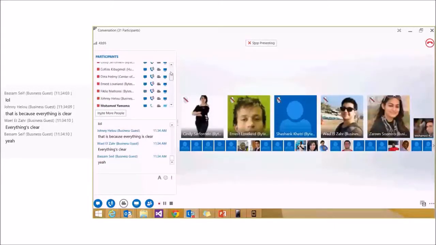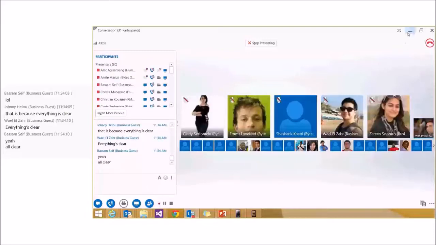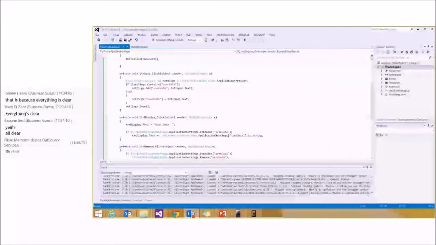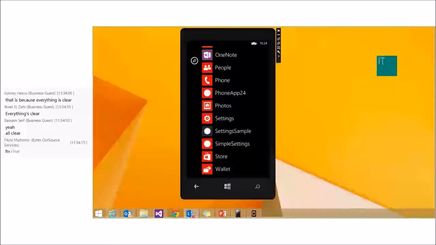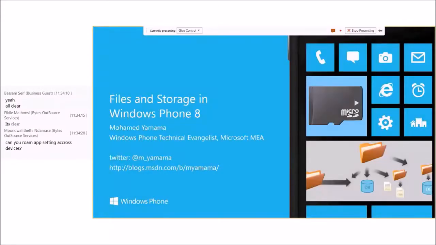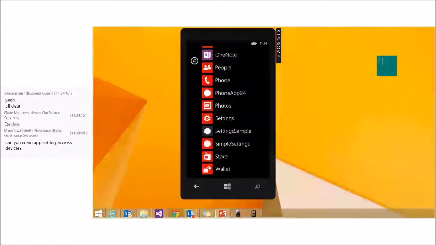Okay, that's because everything is clear. Thanks, Johnny. That's very diplomatic from you. Okay, that's very good, actually. Okay. I love the fact that everyone finds things very easy and clear. So let's get back to the. Okay, just press F5, not Shift F5.